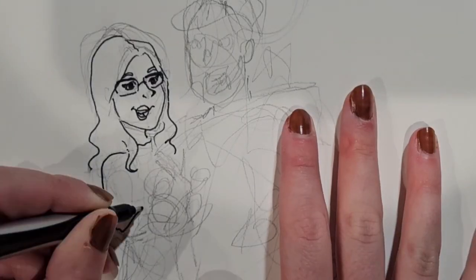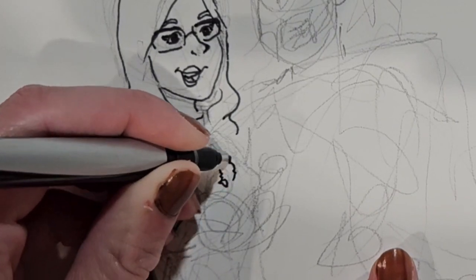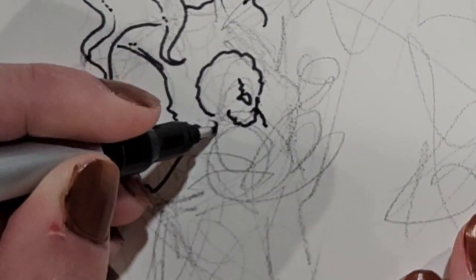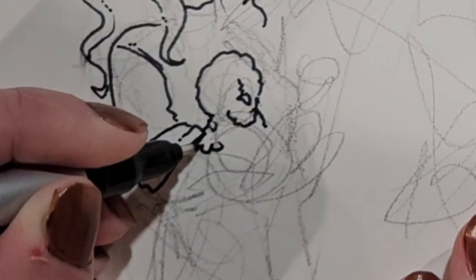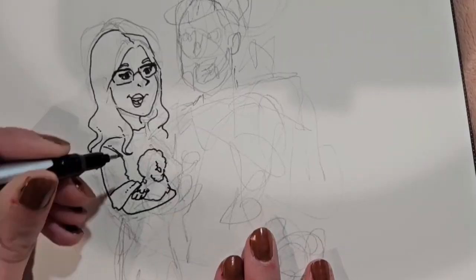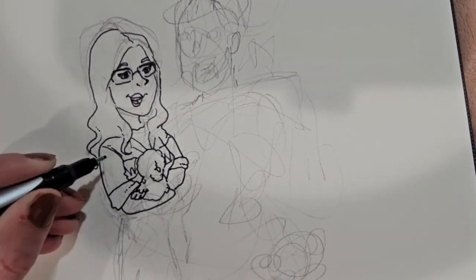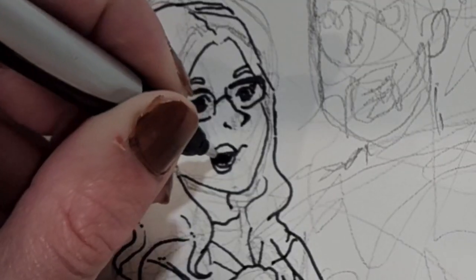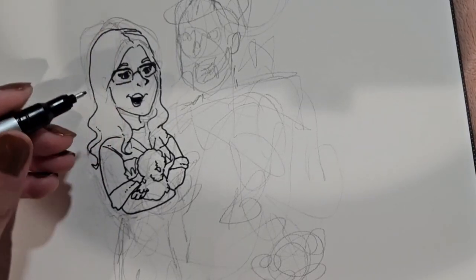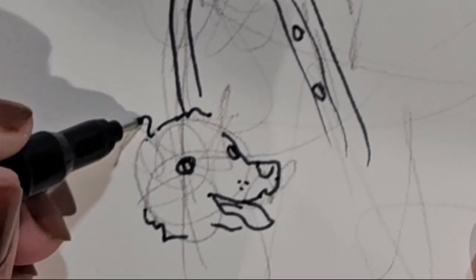After I was done with the face I was a little bit discouraged, not gonna lie, but going into the more flowy, natural shapes and outlines of my silky chicken and my clothing made the process a lot easier with my left hand. I just drew my arms crossed and didn't really even bother with hands in this piece because I just did not want to try and draw any sort of fingers. Then I went back into the face and made it even worse if that's even possible — made it look like I didn't have any teeth. I'll try and go back and correct that later.